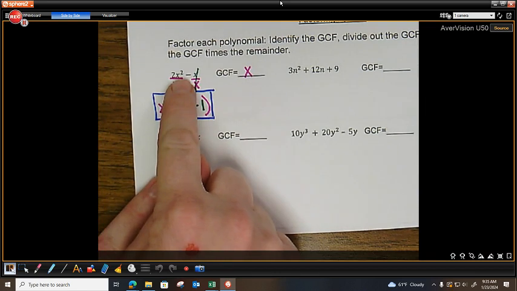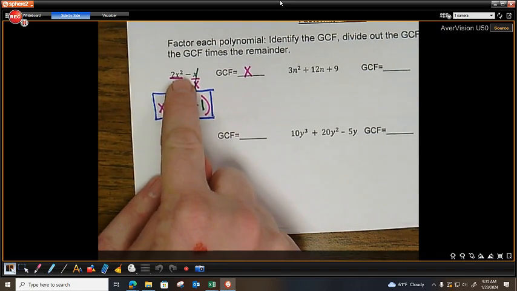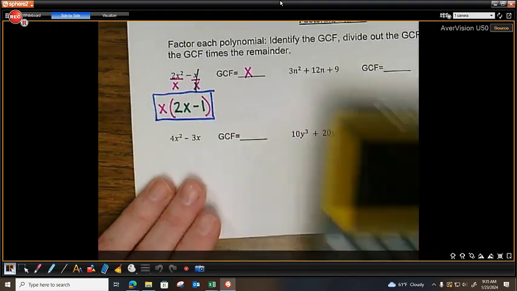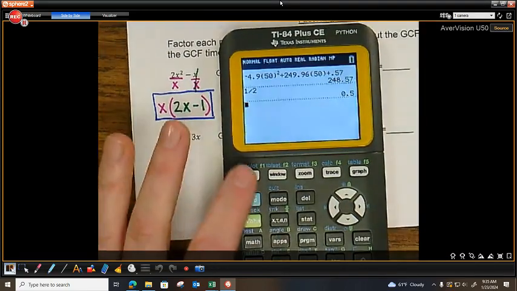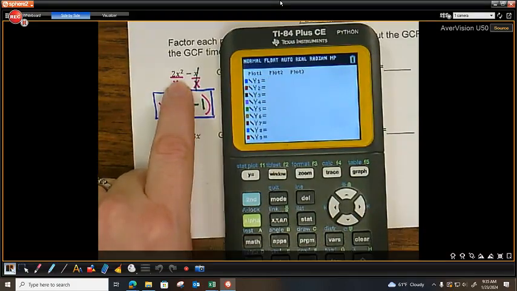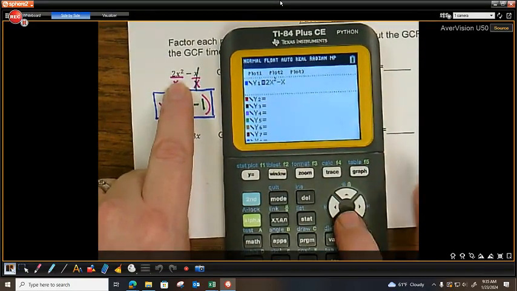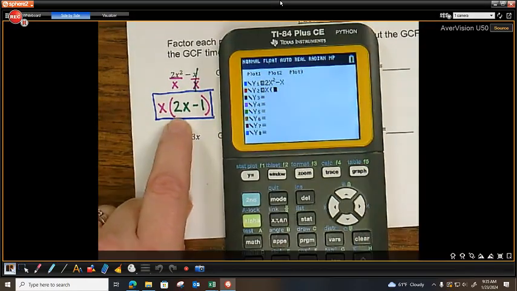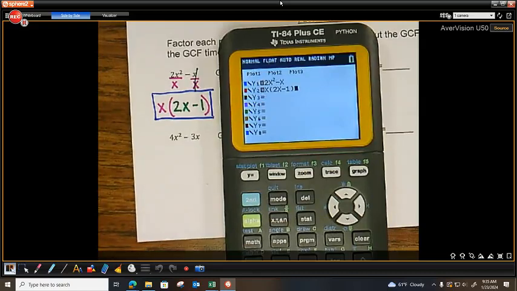So if we're now doing the same thing but the opposite direction, what do you think we still can do for almost every problem this unit? Check it on the calculator. Let's do that. That's why about 40% of us got hundreds on part 1, the calculator, the computer part of our test, because almost the whole entire test could be checked on your calculator. So we're putting our original in y1 and our answer in y2.